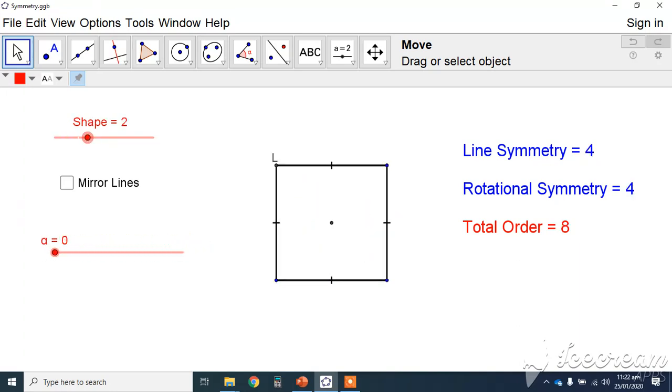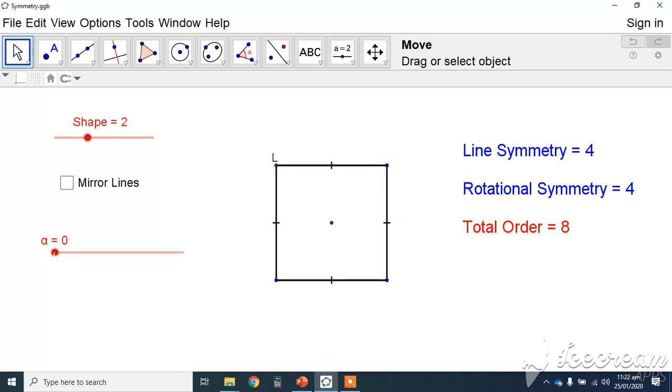Right, let's move on to shape 2. Shape 2 is a square. Hopefully you can figure this out a little quicker because its four sides are equal and all angles inside are equal. There are 4 mirror lines: one straight down, one straight across, and 2 diagonal.